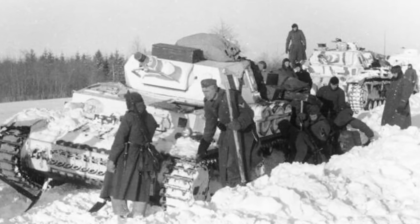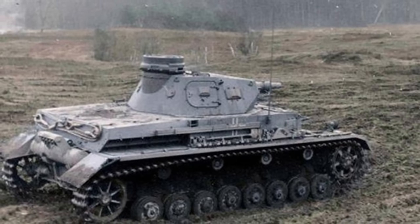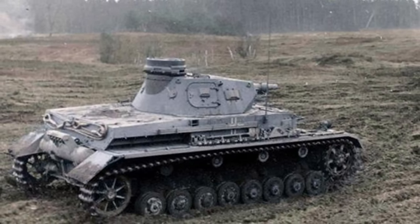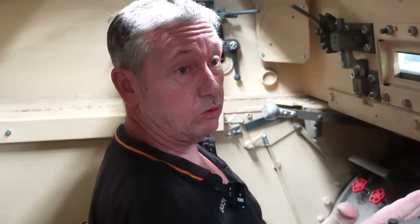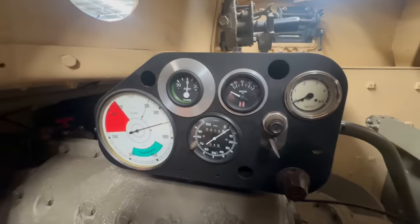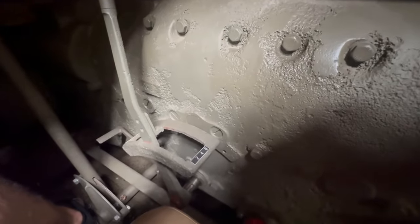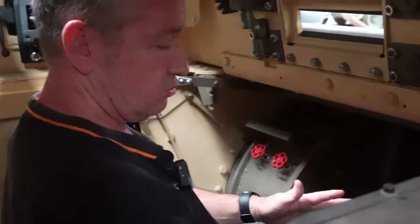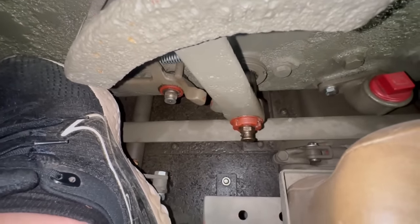It was good for the infantry support role — we could take out bunkers and engage armor, though you probably wouldn't want to go beyond 700 meters with the armor-piercing round. When we go into the L43 and L48, that's when they really come into their own. I'm currently sitting in the driver's position and you're in what we'd call essentially the radio operator's position. There's quite a lot of room in here — six-speed manual transmission. The clutch is really nice. With the transmission there's also a small pedal you have to push in to get it into reverse, so you can't accidentally put it in reverse while changing gears.